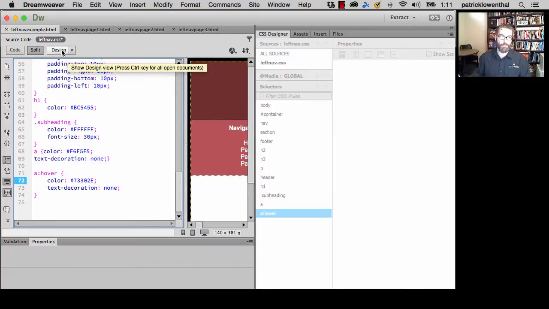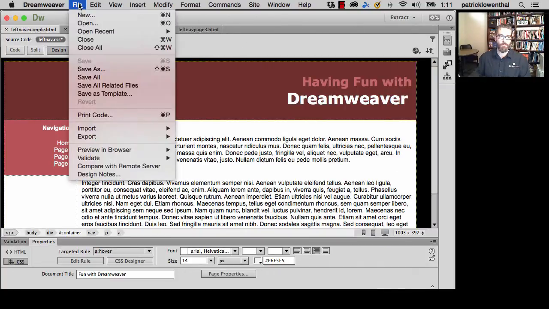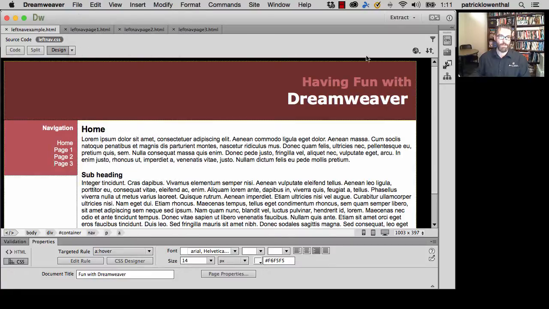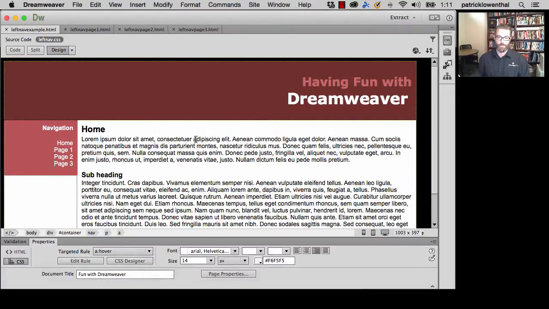I'm going to go back to this. I'm going to make that big. I'm going to make this narrow. I'm going to save all and preview. Okay, see, now that works as I mouse over. I could decide to get rid of this navigation, but hopefully this helps you see a basic way of creating a website in Dreamweaver Creative Cloud with the left navigation. I'll show you two other things before we wrap this up.